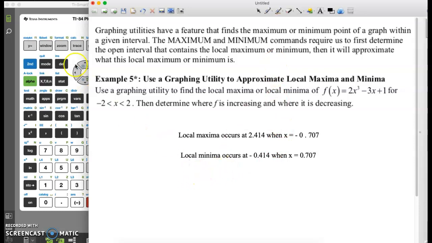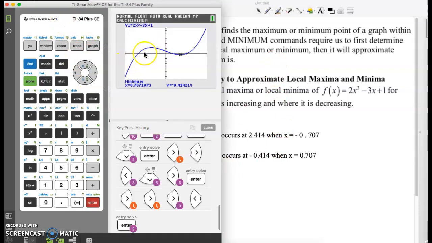Okay, now let's find when the graph is increasing or decreasing. We know that the graph is increasing as it comes up from this location here, right? We're going all the way here at negative infinity. It comes up, and then it increases all the way until you reach the maximum. And once it reaches the maximum, that's when it starts to fall and decrease again. So we know that our function is increasing on this interval here. It's also increasing on this interval here, right? Where it starts from the smallest point at the min and works its way up.